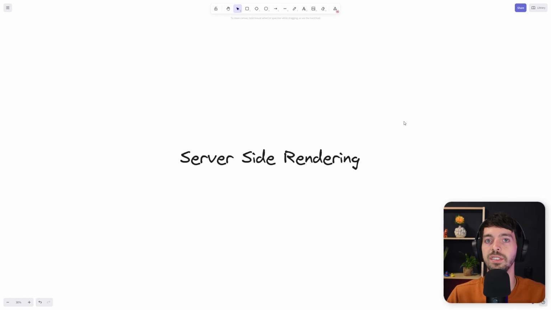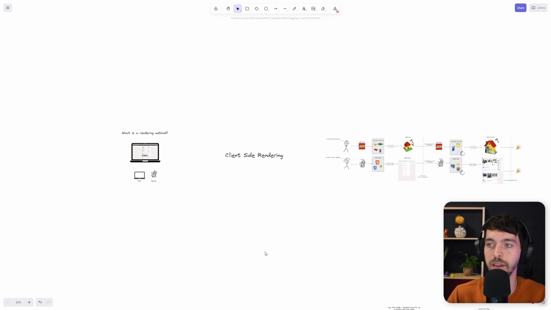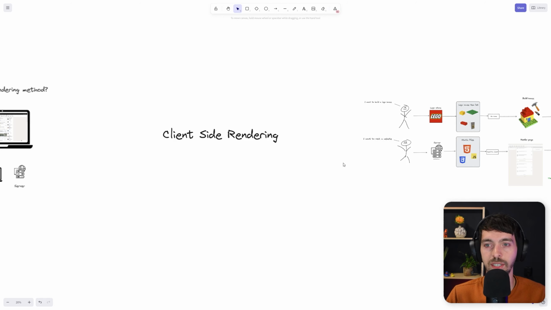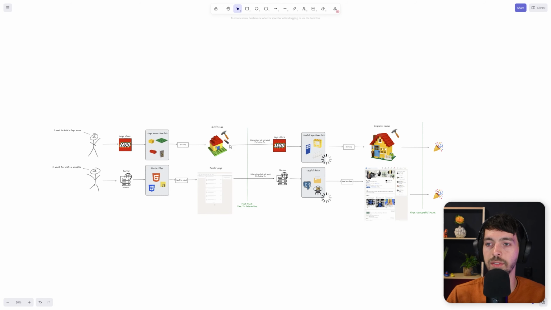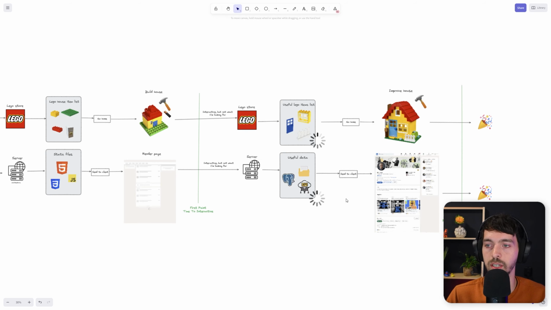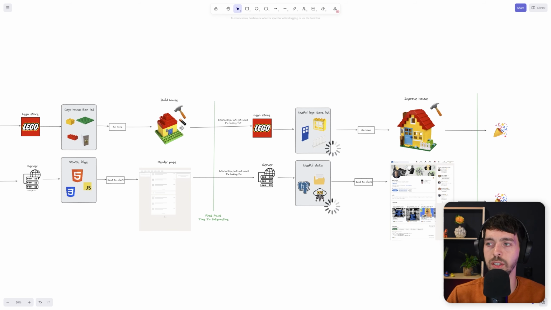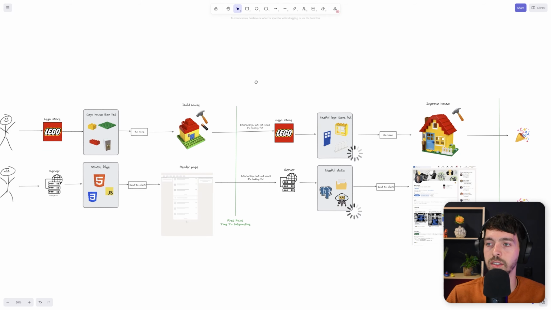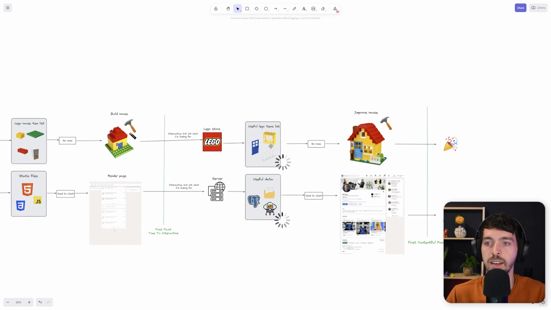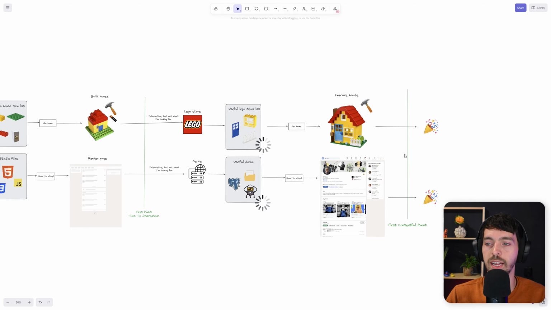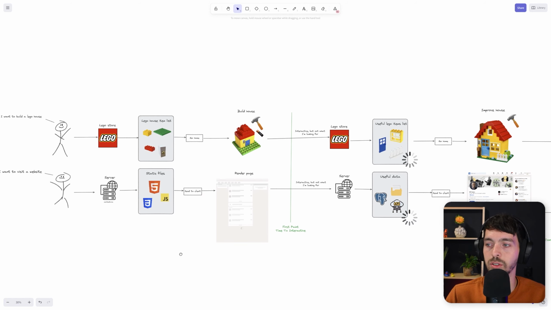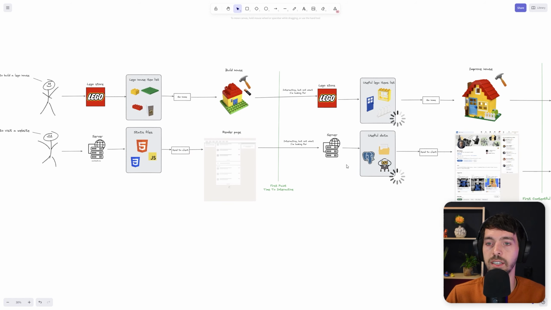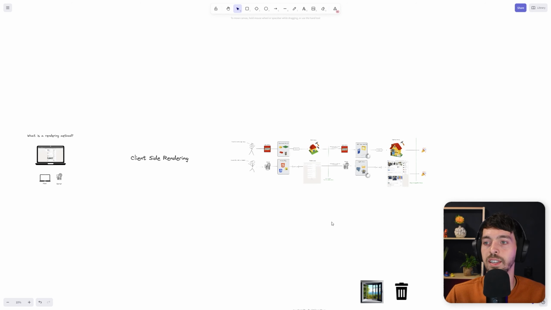All right, server-side rendering. What is it and how can you compare it with client-side rendering? So in the last video, we have been talking about client-side rendering and how it seems to be inefficient when you want to show actual personalized data, because you're first building a very simple application on the client side, and then you start fetching data, which you're then going to add to your page to get a final result that is actually what you want. That means that you have to go to the Lego store or to the server in rendering world twice.